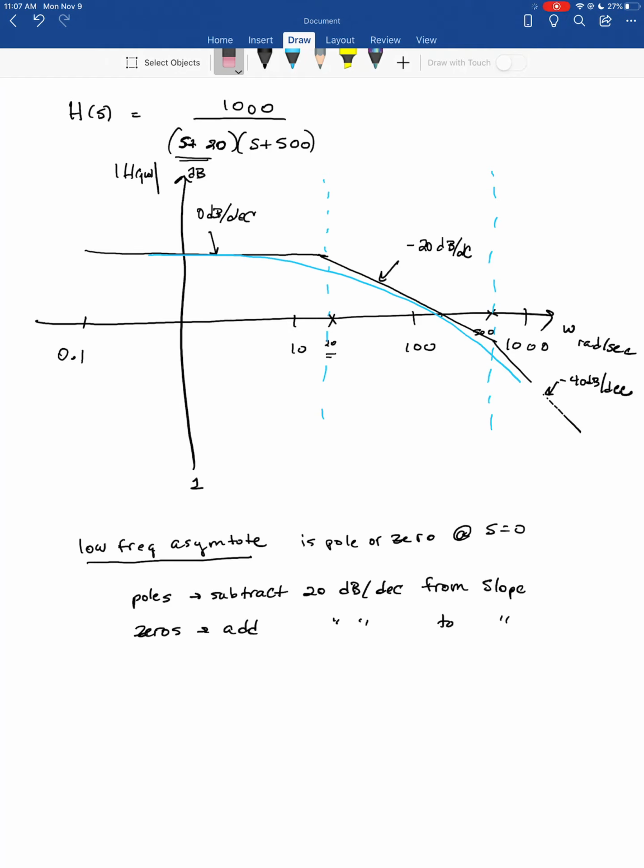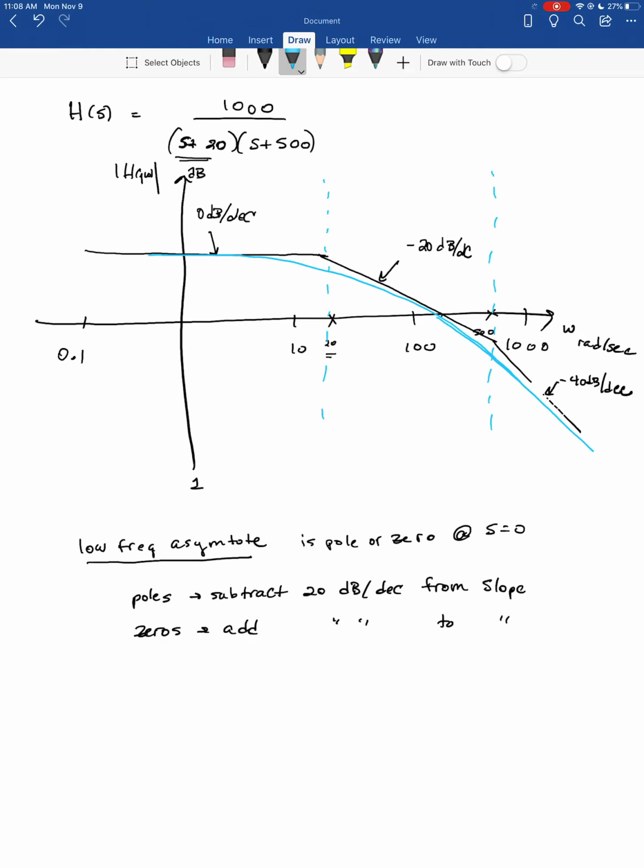And so, let me fix that. While the Bode plot approaches the asymptote, it approaches it asymptotically. So you never quite touch it, but certainly you get infinitesimally close. Alright, so this is my approximation. The only thing that remains to be done is we have to figure out the gain.